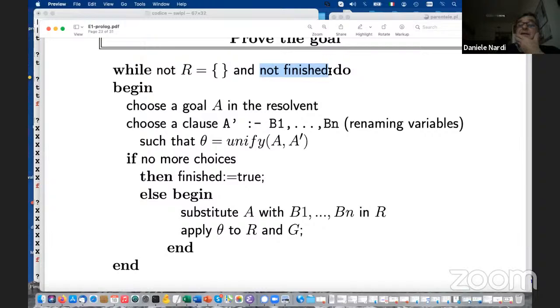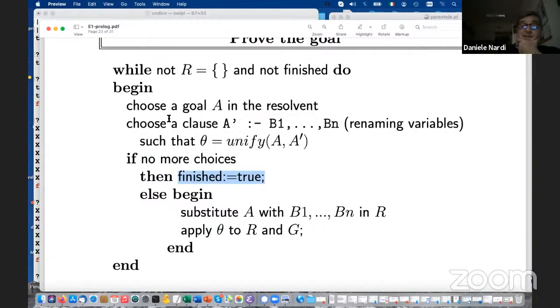The finished variable becomes true here in the loop when we have discovered that there are no more choices. We'll see in a second what the choices are, but this means that we have tried all the possible ways of building the proof. And if there are no more choices, then we close, and this closing will be with the resolvent which is non-empty.